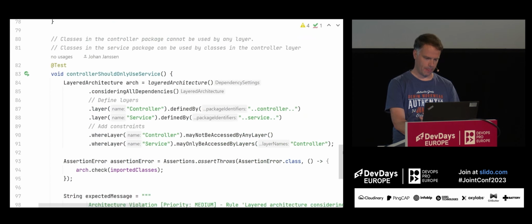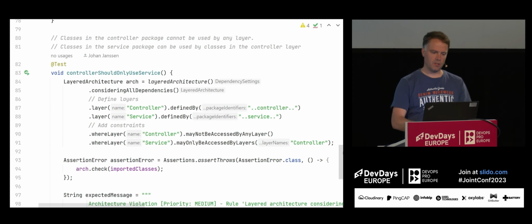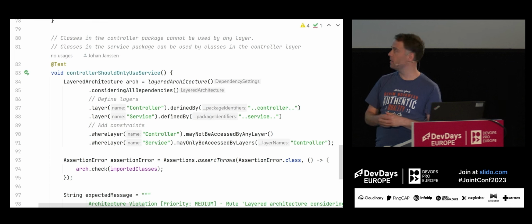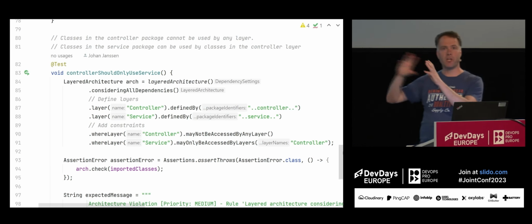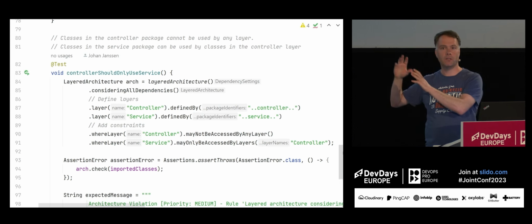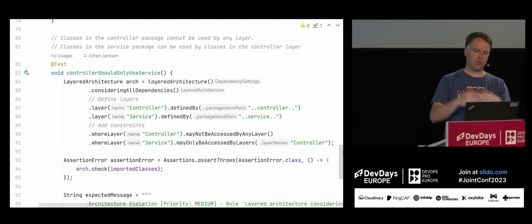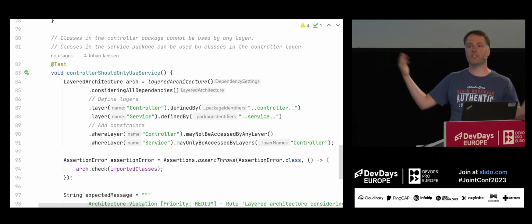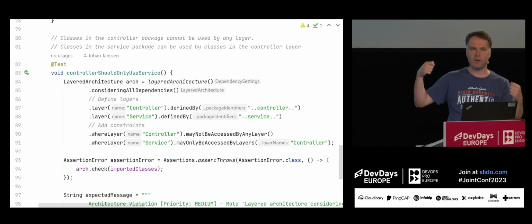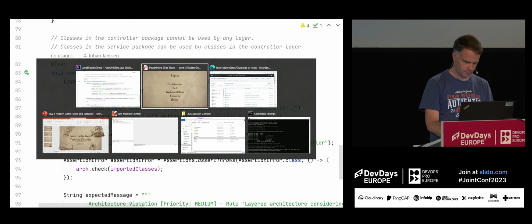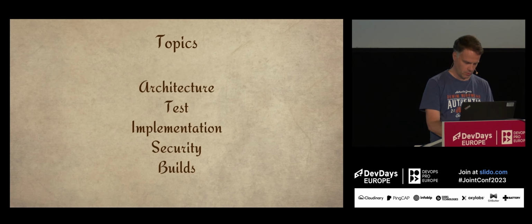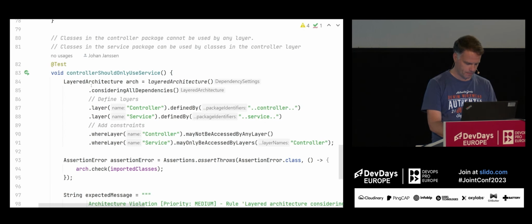Something in common shouldn't rely on packages in payment, because then you get circular references and you don't want that. You can even define it in layers, so I can define different layers like controller and service, and I can also say from which layer I can access which other layer. So if you have a layered architecture, or simply have some architecture in some packages, you can define these layers and make sure that they are only used in the right way.